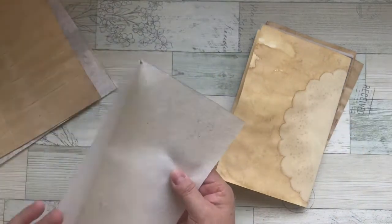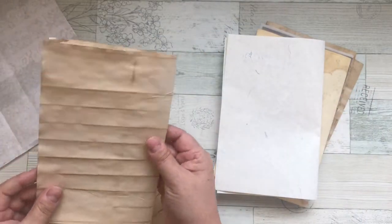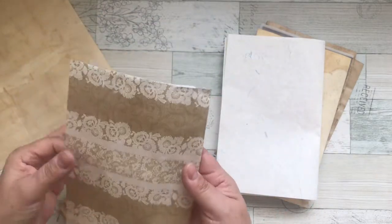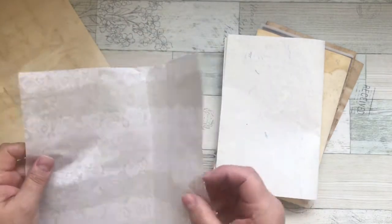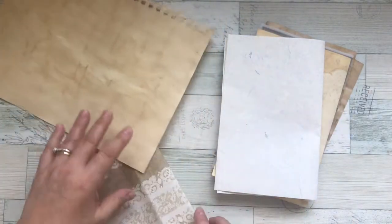It has natural fibers on it. It's very nice paper. More coffee dye. I'm using this tissue paper also as a page. I cut it to size because you know tissue paper is big. So I cut an 8x11 and I fold it in half. And this is drawing papers from the drawing pads. So you can use watercolor here, and that's really what it is.